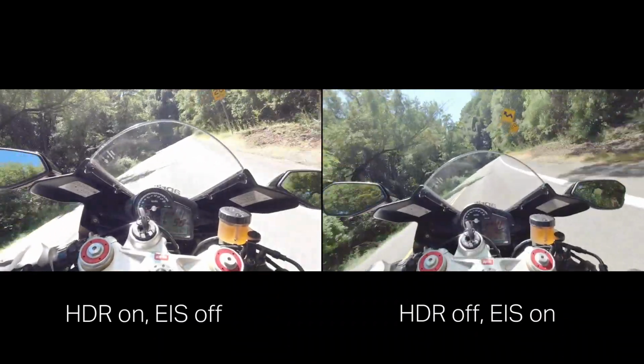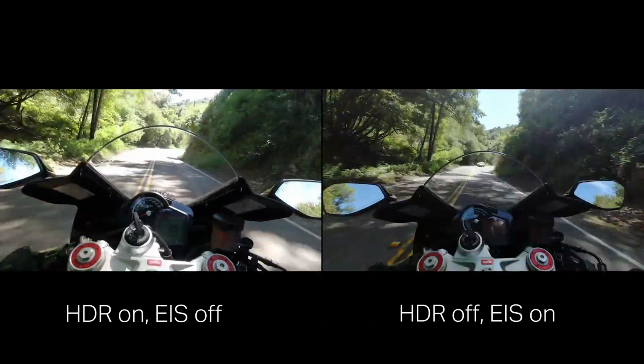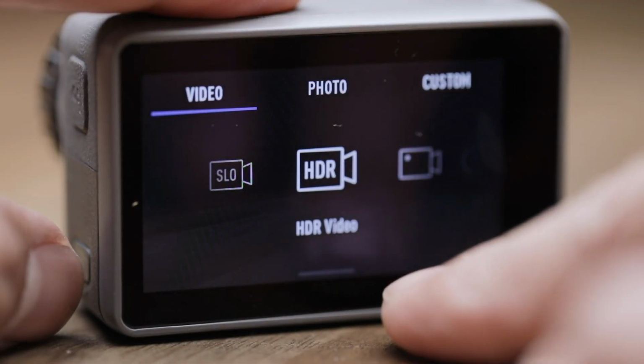EIS cannot be enabled in HDR video. What? I guess that's just too much computing for this little guy. That is a bummer, but hopefully it's enabled via a firmware update.